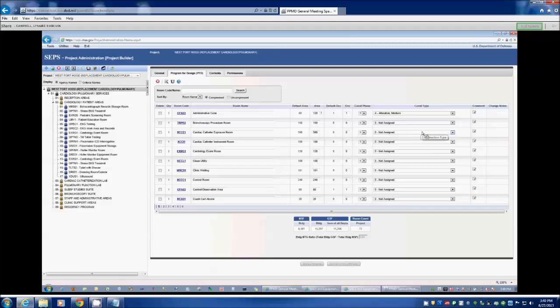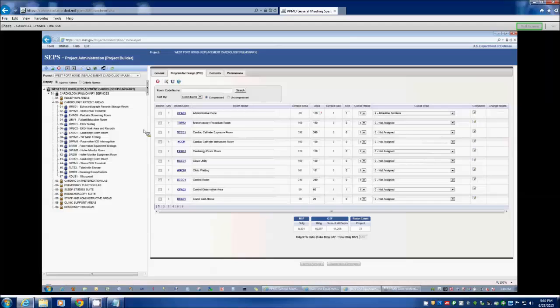You can also apply the construction types or construction phases globally as needed, and you can do that typically by using this little globe icon up here. So if I were to go ahead and choose global construction change from the level that I'm sitting at, which is project, I'd be applying a global change of construction type or construction phase to every space within my project.